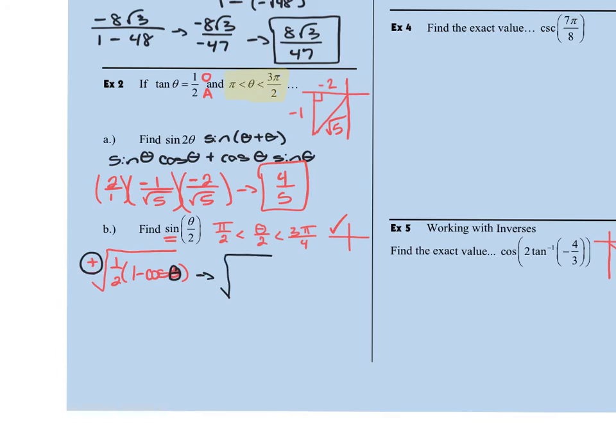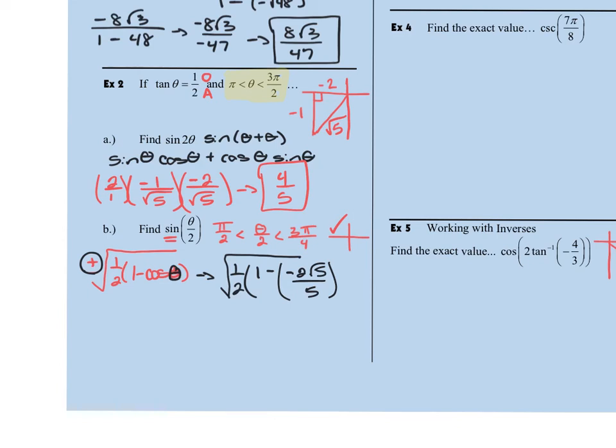So I'm going to have my square root, I'm going to have my 1/2, okay, then I'm going to have my 1 minus the cosine from the picture up above, and here's where I am going to rationalize it. I can refind it, -2 over square root of 5, or I can grab it from right here. Either one is fine, and I'm going to write that as my -2 radical 5 over 5. So I did rationalize that in my head.